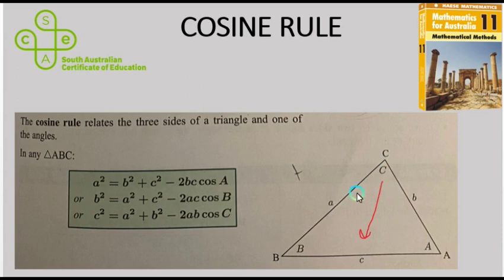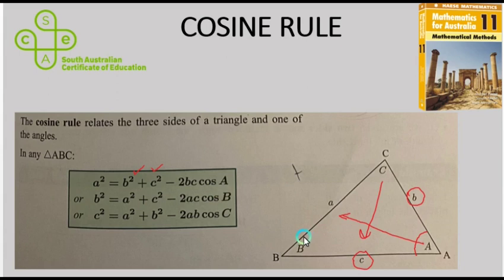So we can write the equation: if we take this angle A, then the side opposite to A is small a, its square, equals the other two sides, B and C, so b squared plus c squared, and then minus 2 times these two sides, b into c into cos of the angle. We have involved the angle capital A, so that's why cos A should be written.